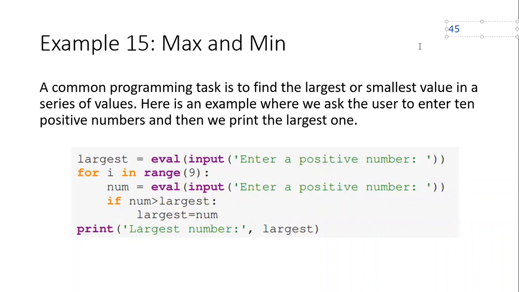Then what happened? Here we have a variable called largest. That variable largest will point to that one. So largest will be equal to this. Is that clear? That's the purpose of the first line. When you enter the first number, it is taken and identified as the largest number.